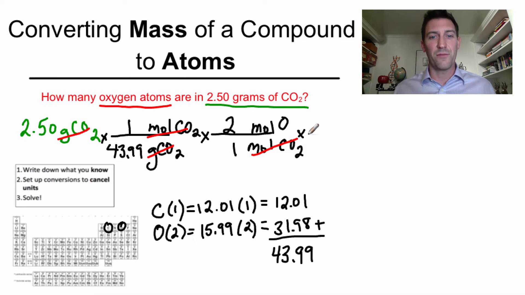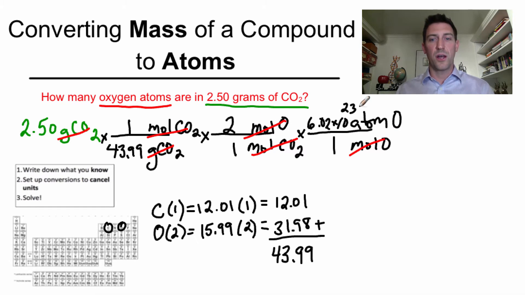But I'm not quite there. I need another conversion factor. I'm going to put a line here. I'm going to put moles of oxygen down at the bottom. Moles of oxygen. And I can turn moles of oxygen into atoms of oxygen. Atoms of oxygen. The way I do that is with Avogadro's number. That goes all the way back to the very first lesson of the mole in this whole sequence of videos. And in that lesson, we learned that one mole of anything is equal to 6.02 times 10 to the 23rd. So 6.02 times 10 to the 23rd atoms of oxygen is equal to one mole of oxygen. Let's cancel these units. And look, now we're in atoms of oxygen. And that's what we wanted our answer in.